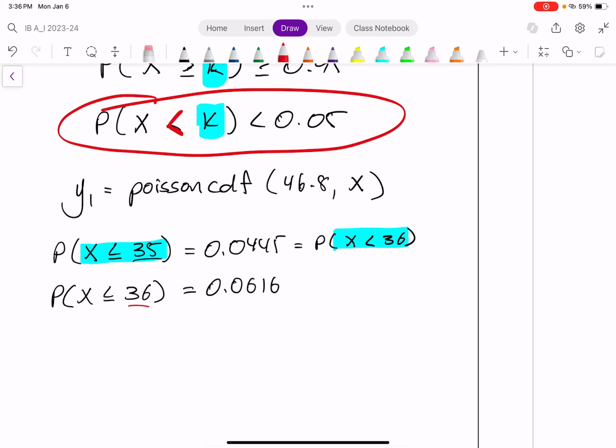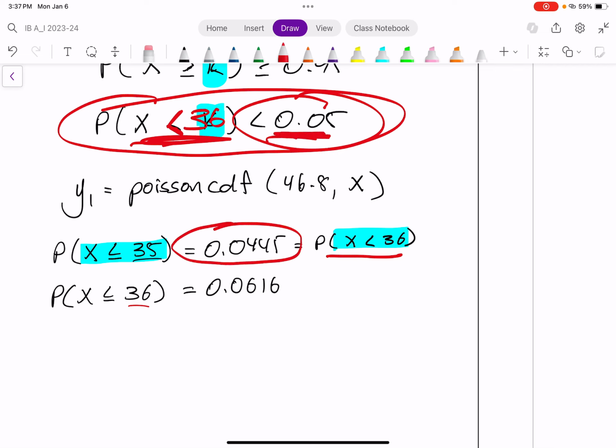And if we look at what we have here compared to what we're trying to figure out, this doesn't work. When I have a 36 right here, the number I have is a little bit too small still. Oh, sorry, what am I talking about? It's correct. Oh, I screwed up.